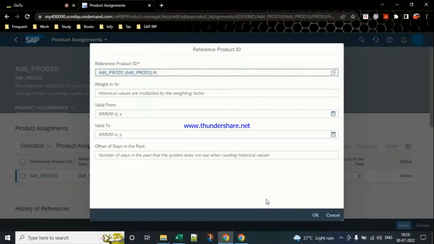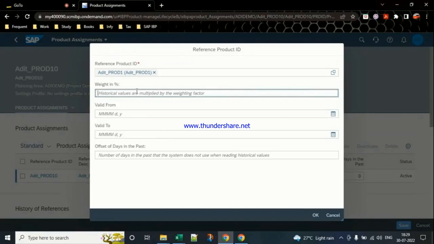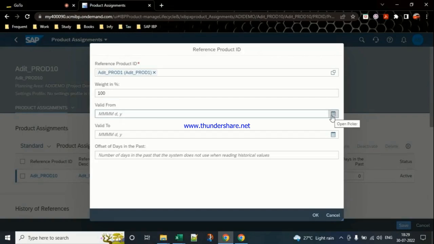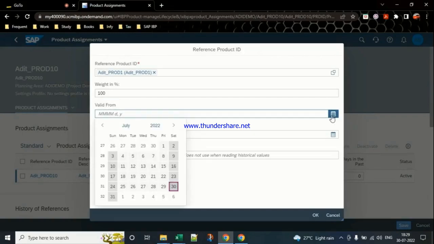For weight in percentage, put 100% as the percentage weight. Valid from: I am going to make this product valid from one particular date. It's going to start in the past. This is a product of the past, and I'm going to take the historical data of my product 1.